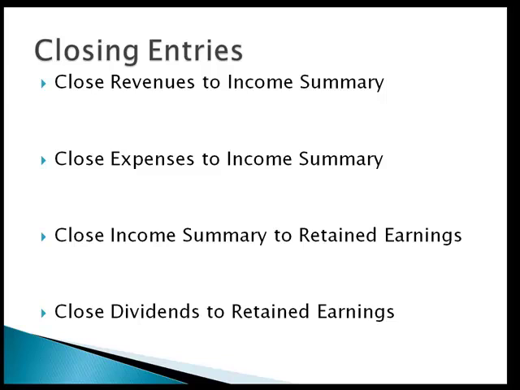So there's 4 steps to closing entries. First, you close revenues to a temporary account called income summary. Income summary does exactly what it says. It's a summary of your income for the year. Then you close your expenses to income summary. Then you close your income summary to retained earnings. So see how income summary is very, very temporary. It's open for 3 transactions and 3 transactions only. You close your income summary to retained earnings. Essentially income summary ends up being your net income and you're dumping it into retained earnings, just like the statement of retained earnings. And then finally you close dividends to retained earnings.